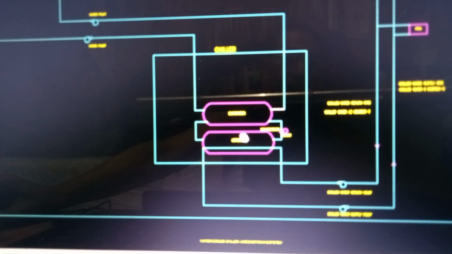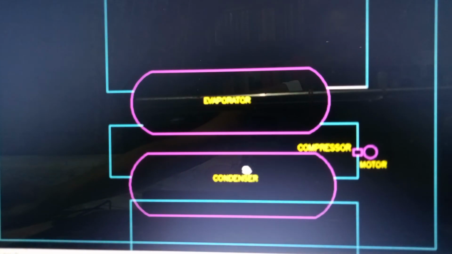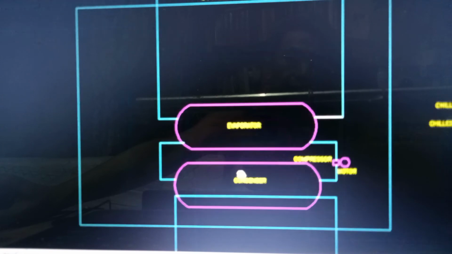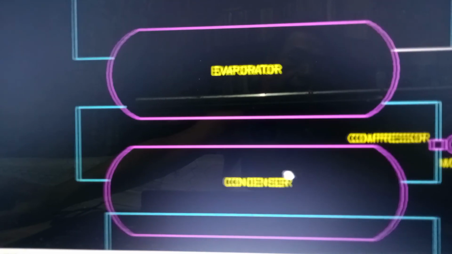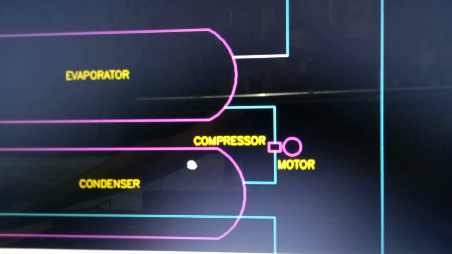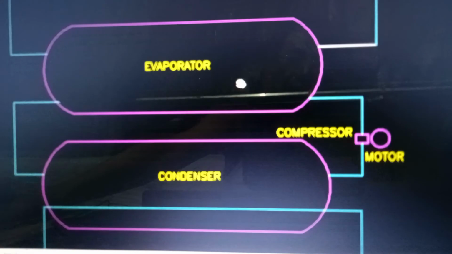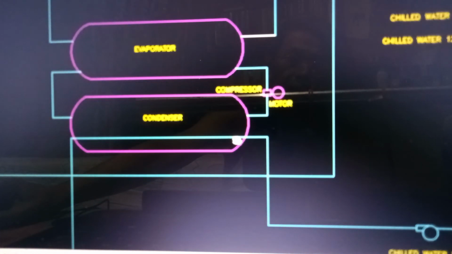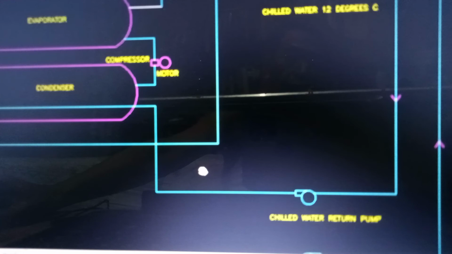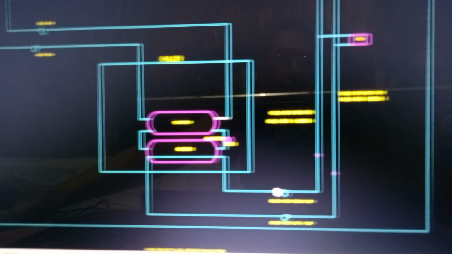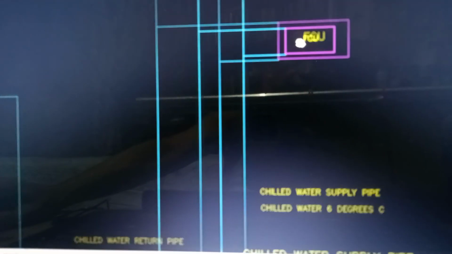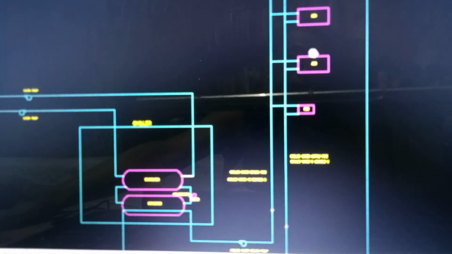The building has a chiller. The chiller has the compressor and evaporator, and this one, the chiller, produces the chilled water, which is distributed throughout the building to fan coil units and air handling units.